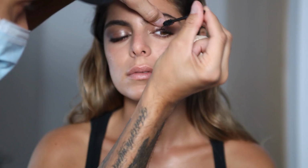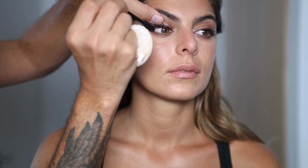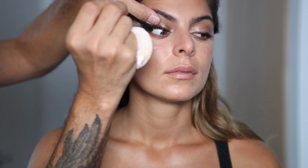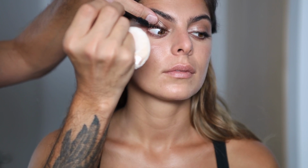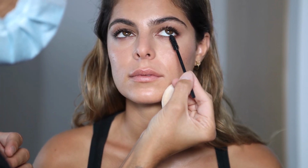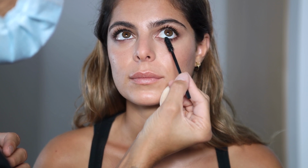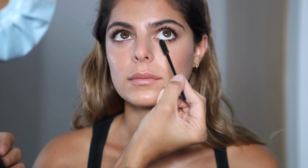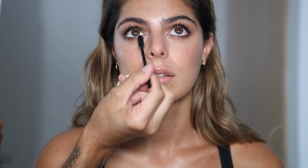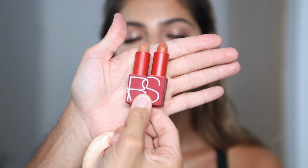Then Climax Mascara. And the way I'm applying the mascara is a little different. So what I'm doing is I'm holding it vertical, and I'm wiggling it at the root of the lash and then pulling it up through the lashes. What this does is it gives this really kind of piecey look. So you see I'm doing it on the bottom. So wiggle it through and then pull it out. So it almost creates little clusters of lashes, and it looks like those cluster lashes you can glue on. But I love doing this trick for lashes.